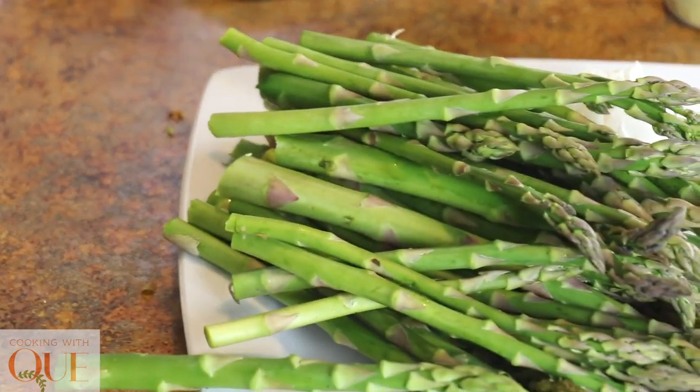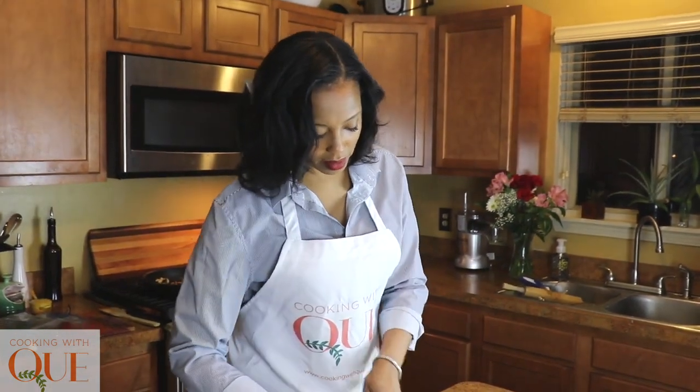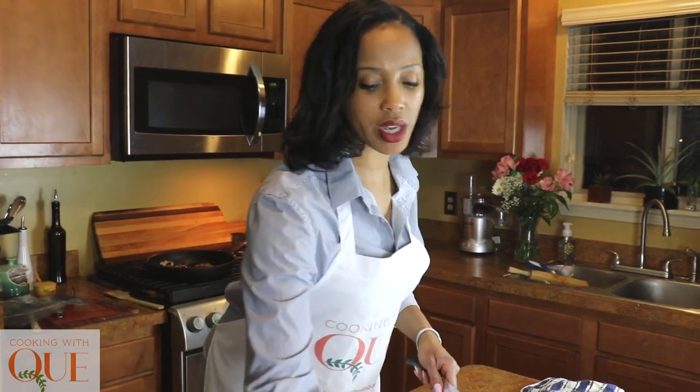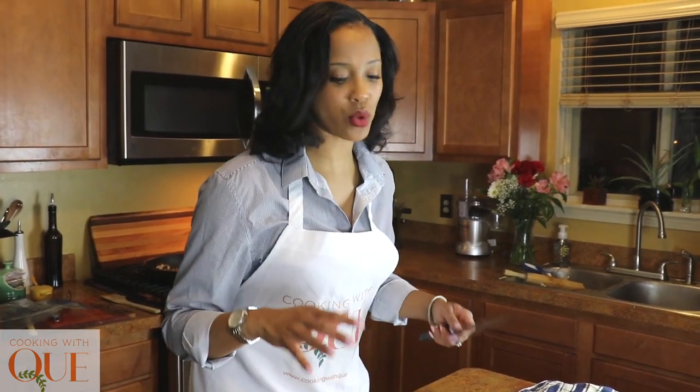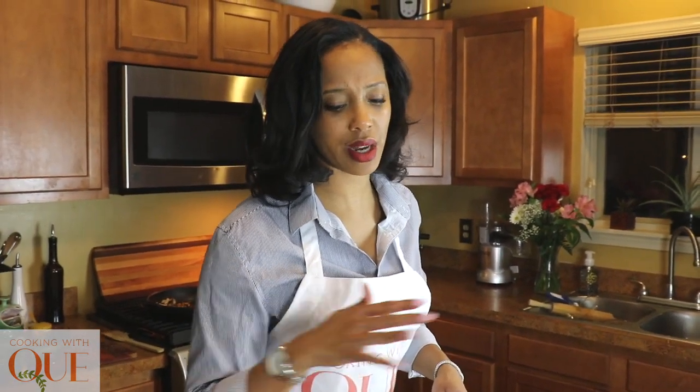And you know what we're going to do? When we cook these, we're going to cook these in the same pan that we cooked our vegan meat in. So our vegan steaks are going to get cooked in the same pan as the asparagus. All that's going down together. It gives the asparagus a really good flavor and you don't have to add a bunch of seasoning to it. Like I'll probably add a little bit of olive oil, that's it. Other than that, no.